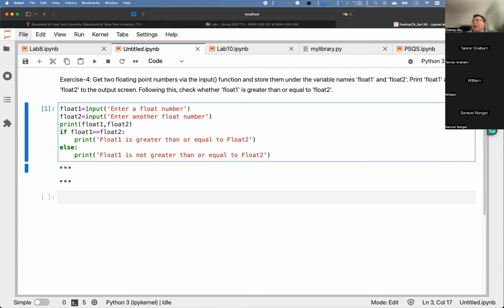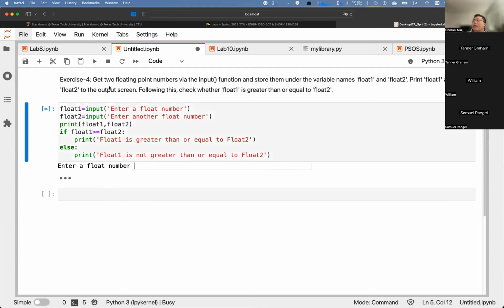Actually, I mentioned several times, when you use the input function and you input a float number or an integer number, it will be converted to strings first. So input returns strings by default.